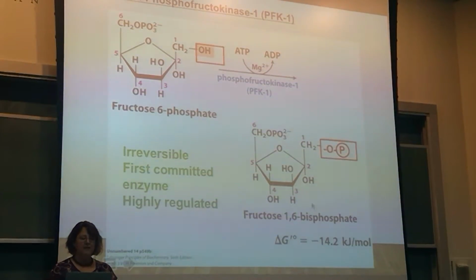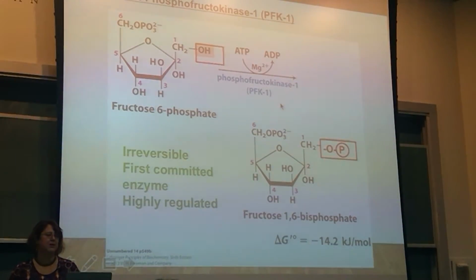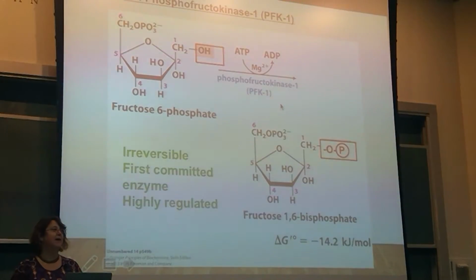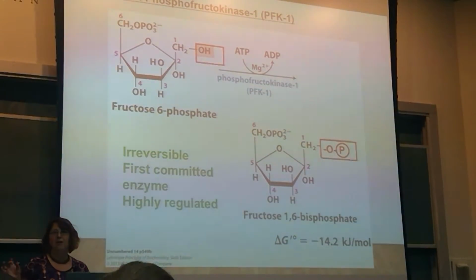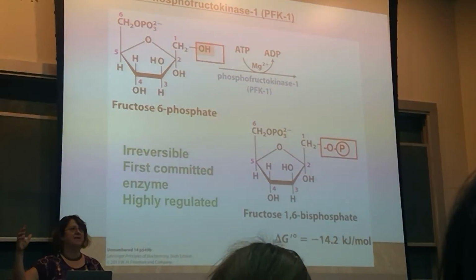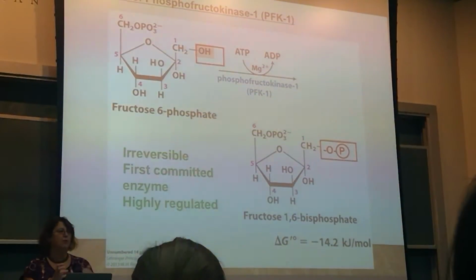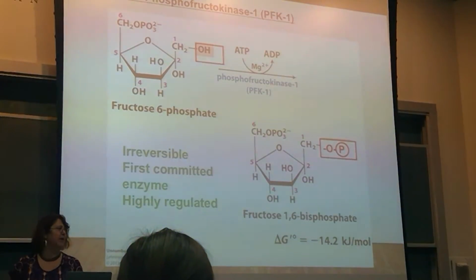When you have diphosphate, like ADP or ATP, they're in a row. So this is considered irreversible. Again, when you're putting in ATP, often it's irreversible. And it's often considered the first committed enzyme, even though hexokinase is also really the entry point. Actually, glucose 6-phosphate can go to some other things, and this enzyme really targets it only to go to pyruvate.